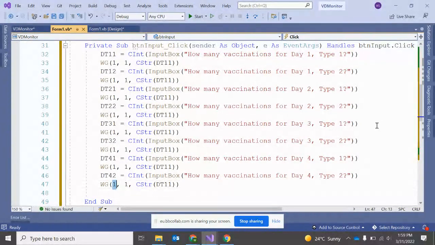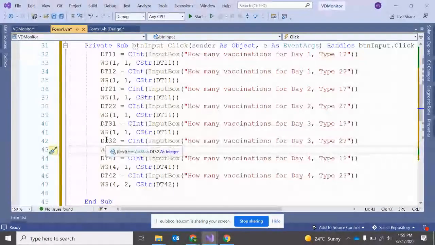Now, the reason why I name my variables the way I do: 4, 2, 4, 2, 4, 1, 4, 1. How is it that I'm able to do it so quickly? It's my naming convention. My naming convention is helping me, right?